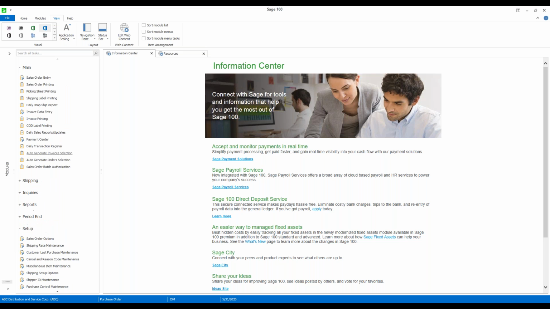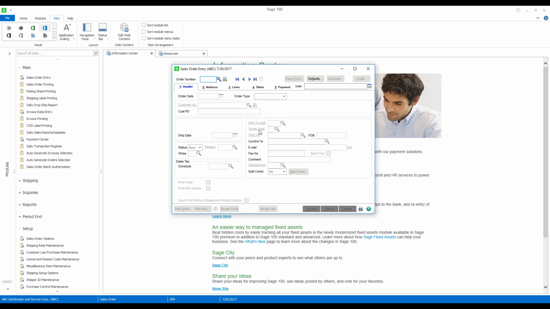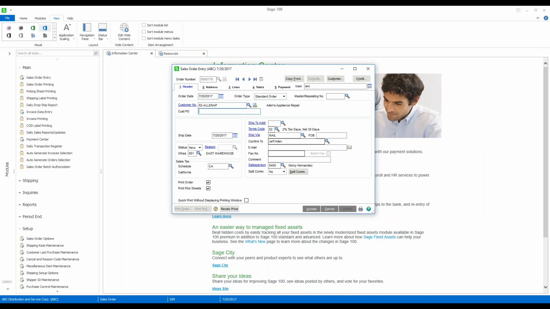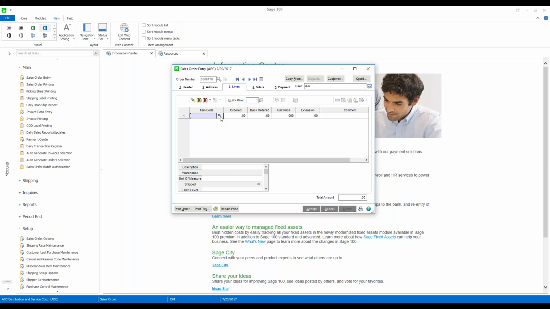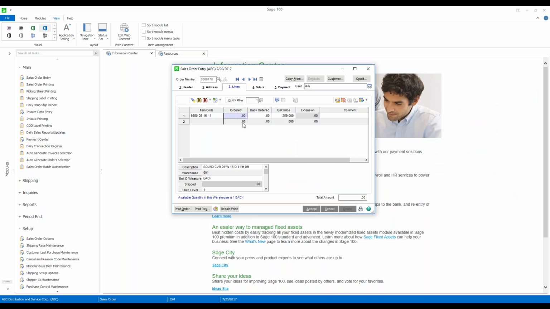The other way you can do this is if for some reason the salespeople are responsible at the end of the day potentially for their own orders in the system, I can do the same thing directly from sales order entry. So if I come into sales order in the system and I'm placing an order for a customer of mine, and I purchase a part just like I would anything else in the system, I'm going to order 100 of these.